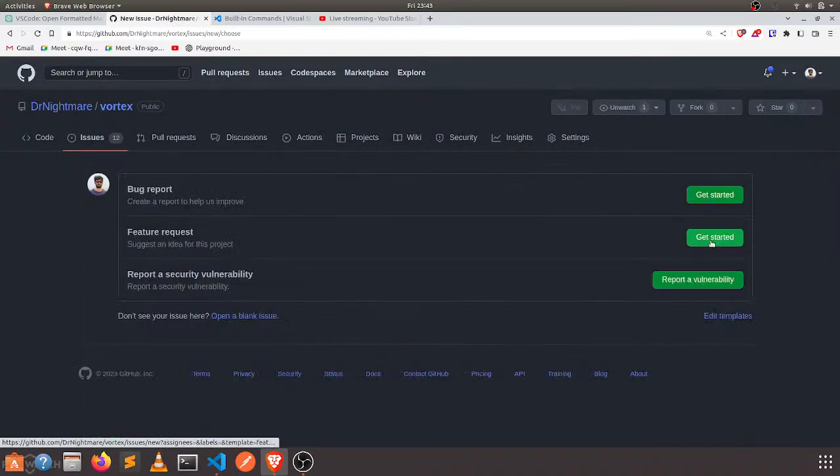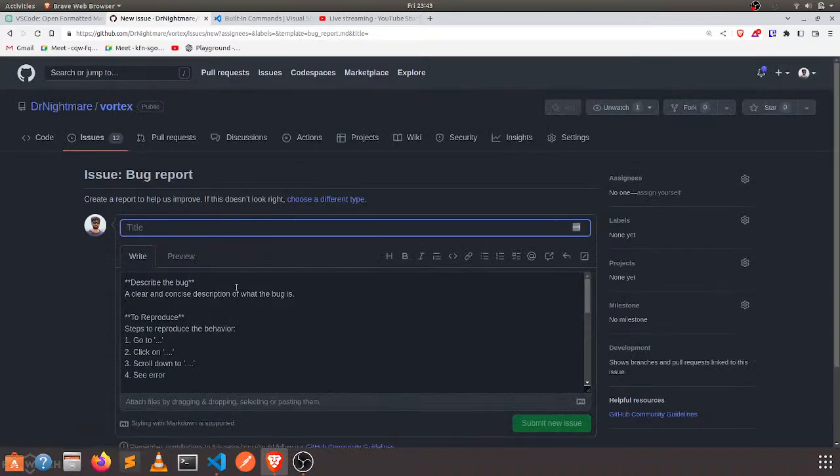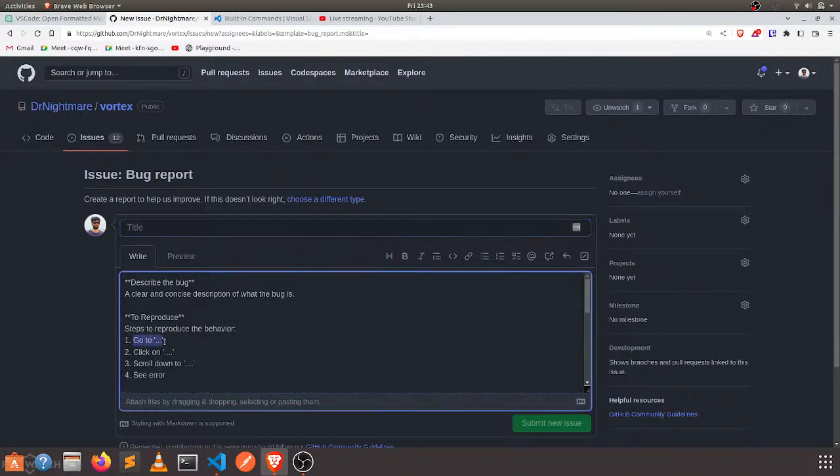This seems to be a bug. Steps to reproduce, actually, I'm not sure if this is happening on every reload, but it would be good to check that as well.